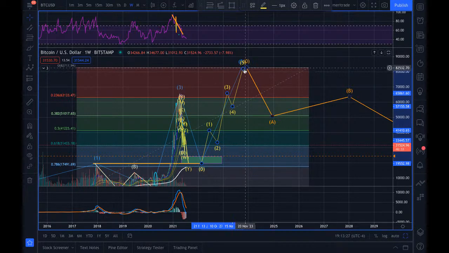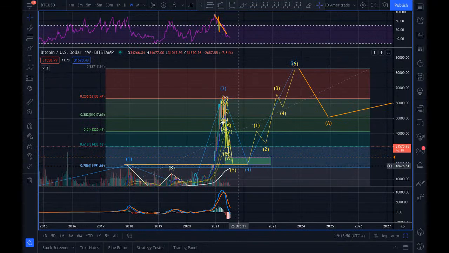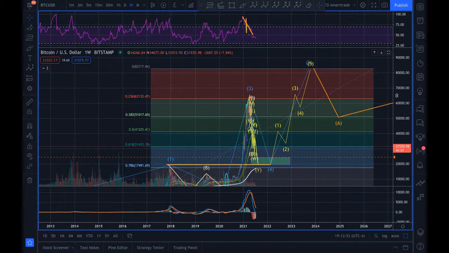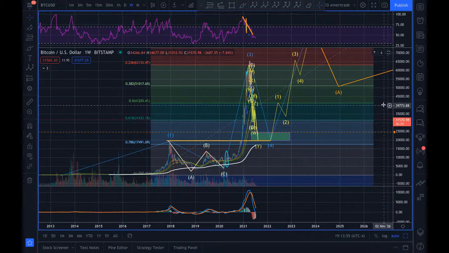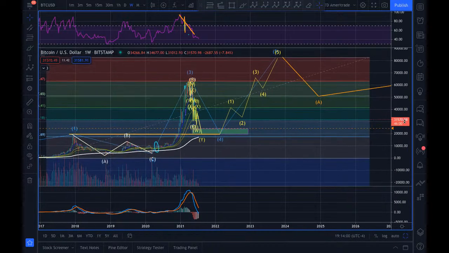And I'll be looking for other signs to confirm this, because I am planning to get in around 20 grand or under 24, maybe around 25, just in case. But like I teach, don't go all in straight away, because then if it falls down farther, you won't have any more left to dollar cost average in. Alrighty, well, that's probably what the next few months of Bitcoin will look like.